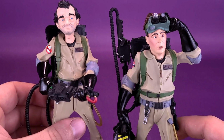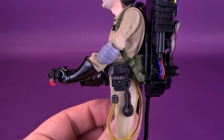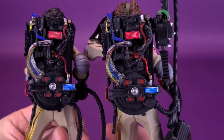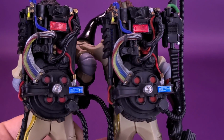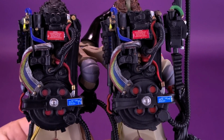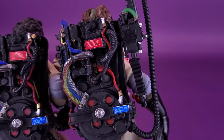The proton packs are also differently placed here on the figures, because if you spin them around, Peter Venkman obviously already has a neutrino wand in his hand, and off the proton pack on the back, whereas as you can see, Ray Stantz still has the neutrino wand attached to the proton pack. The proton packs seem very similar to one another. I don't think they've probably changed too much here, and then simply just have the wand removed from one of them.